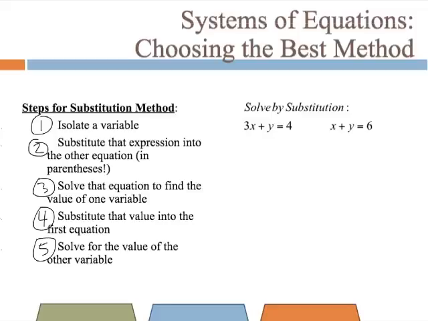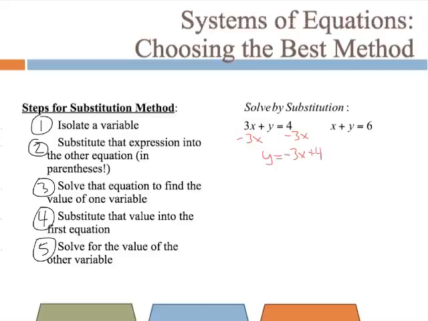So let's solve that same system. 3x plus y equals 4 again, and x plus y equals 6, but this time let's solve it with substitution. And so first goal would be to try to get one of the variables alone, and there's lots of good choices. I'm going to choose to try to get the y in this first equation alone, because I already did that. I know how to do that. I'm going to subtract 3x from both sides, and that gives us y equals negative 3x plus 4.